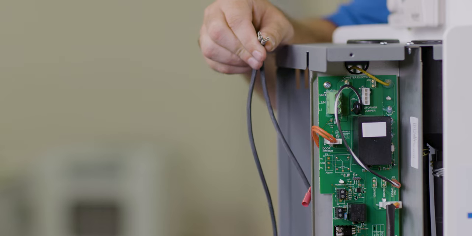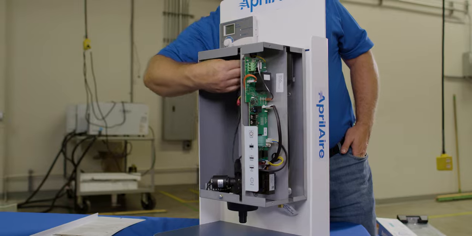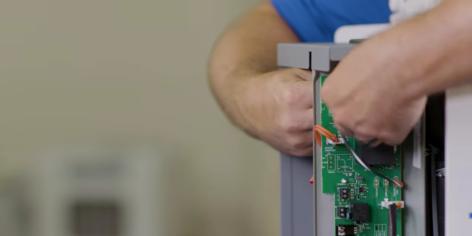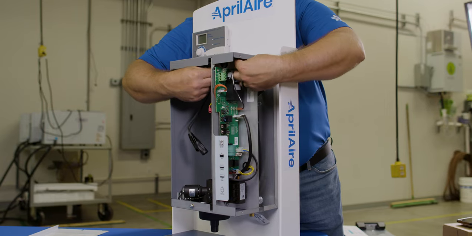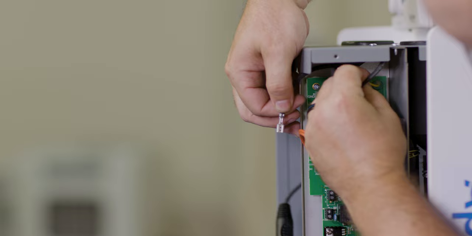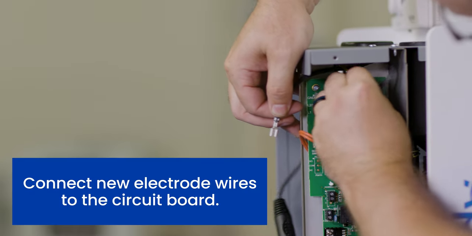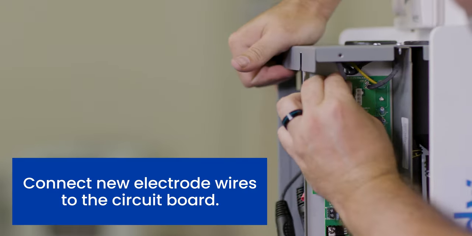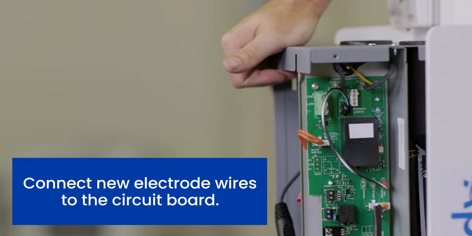Feed the electrode wires through the opening between the steam chamber and the electrical panel and connect them to the terminals on the PCB. Ensure that the quick connect terminals are pushed down thoroughly. They should be snug and not easily removed. Solid contact is required for the best performance.